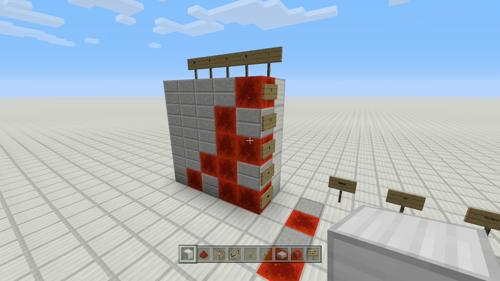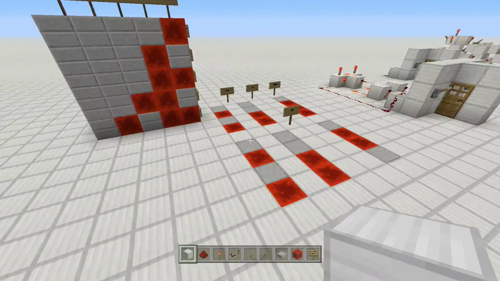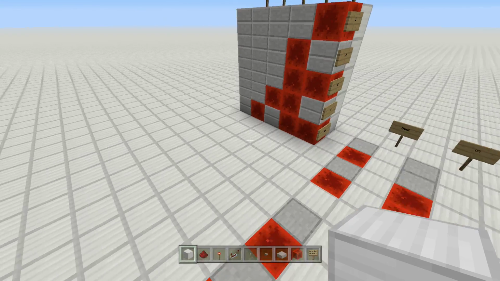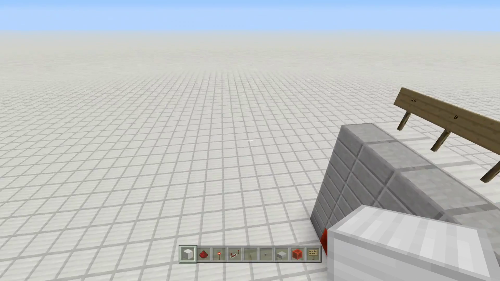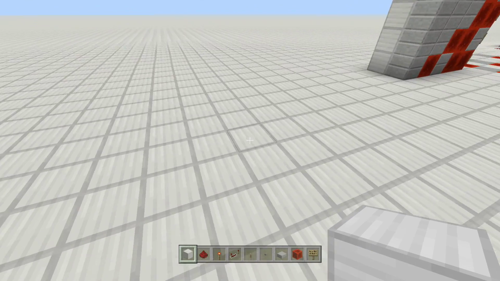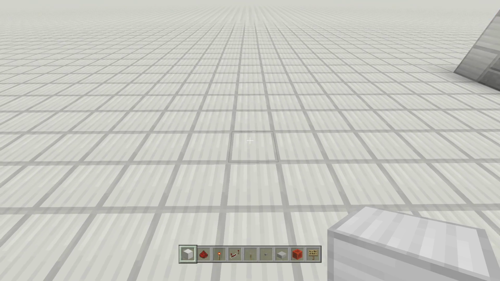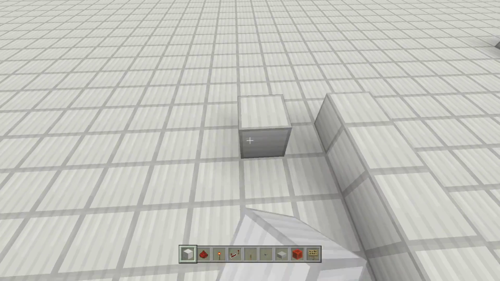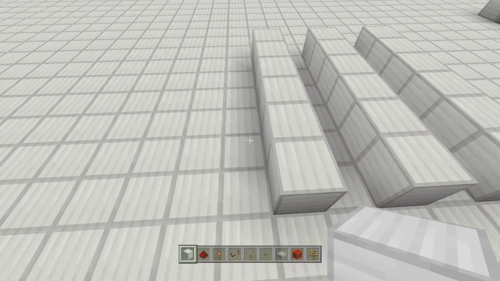So anyways, I'm going to show you guys how an adder would work. I'm going to show you guys the slowest form, and then I'll stop the stream right here, and I'll continue about this in another video. So the best way to, I guess, show you guys how an adder would work is if I start with the outputs. So let's say I have a wire, this is my output, and I have another output, and another one and another one.